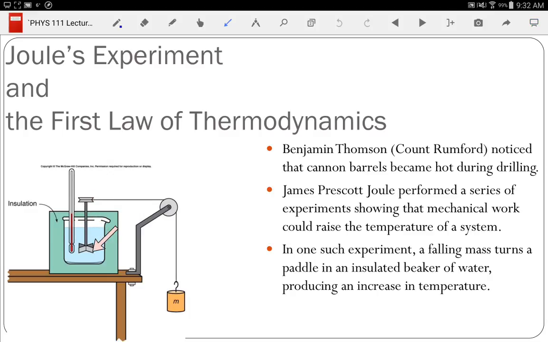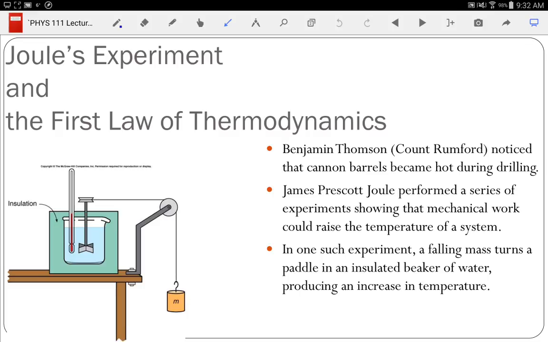And then he has an insulated container, and he measures the temperature of the water. Now, according to conventional theory, if you put heat in, the temperature goes up. And the relationship between that heat and the amount of temperature change has to do with the specific heat and the mass. So if you know how much water you have, and you know it's water, so it has a specific heat of 1 calorie per gram degree Celsius, then you can know how much heat went in by measuring how much the temperature changed.